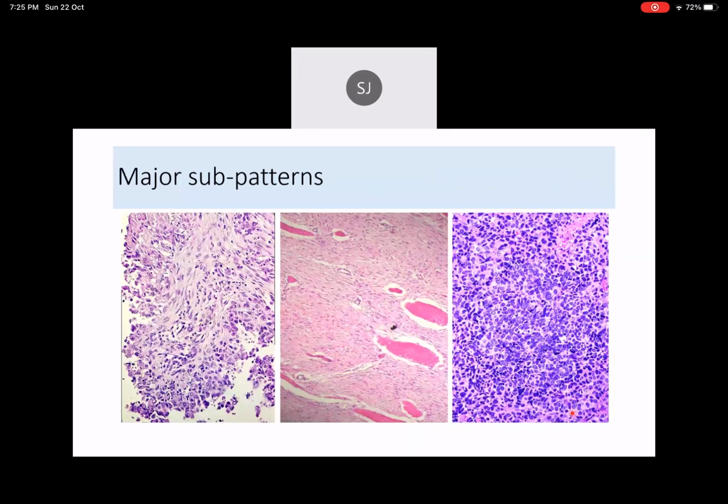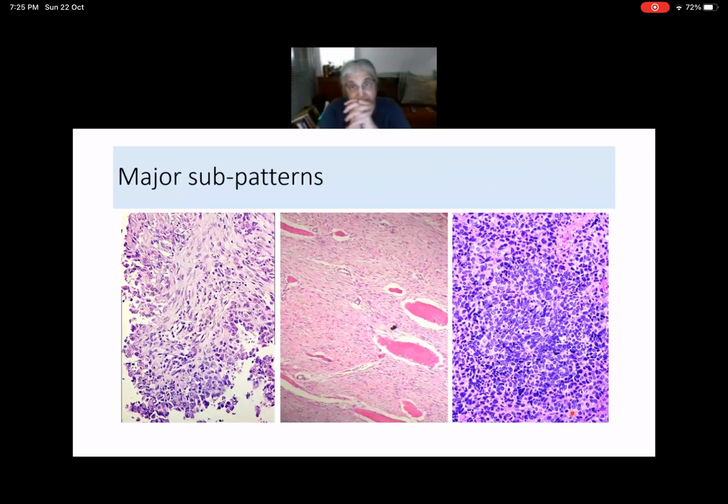Now there are some other sub-patterns. We're still describing all the sub-patterns. Now here I have a pattern on the left. Tell me, what pattern would you call it? I told you that we have 4 patterns. What are those patterns when we are looking at something? Epithelioid, mesenchymal, biphasic and triphasic, exactly. And there is round cell. Now, come on. We have only these four things. So now tell me, what is this first pattern?